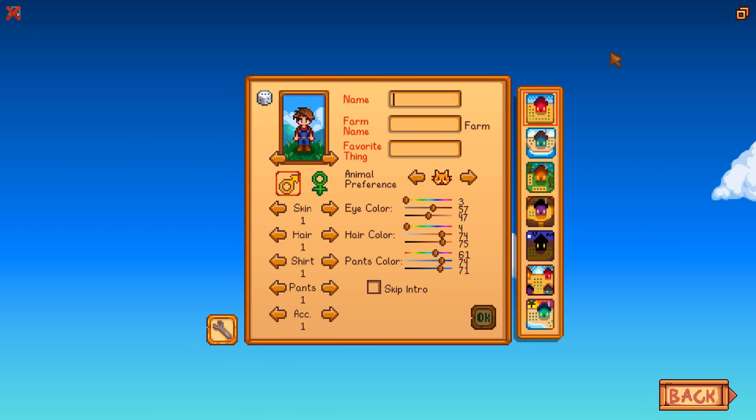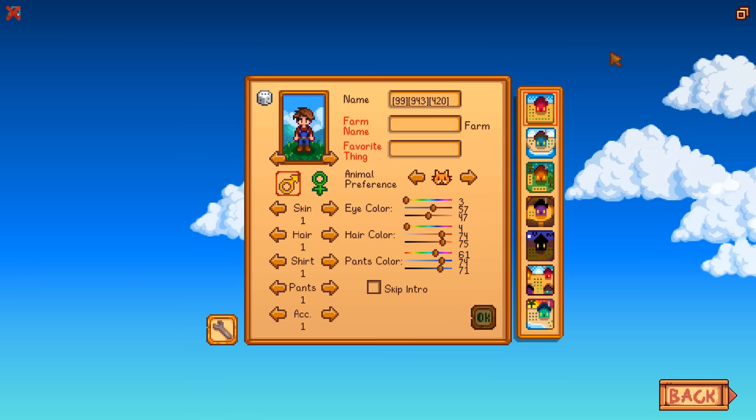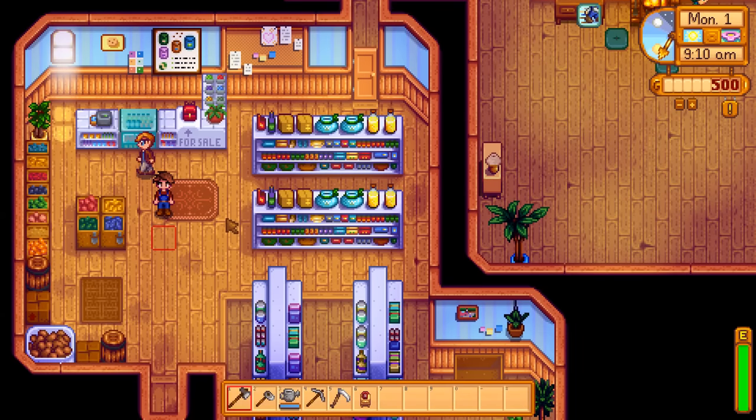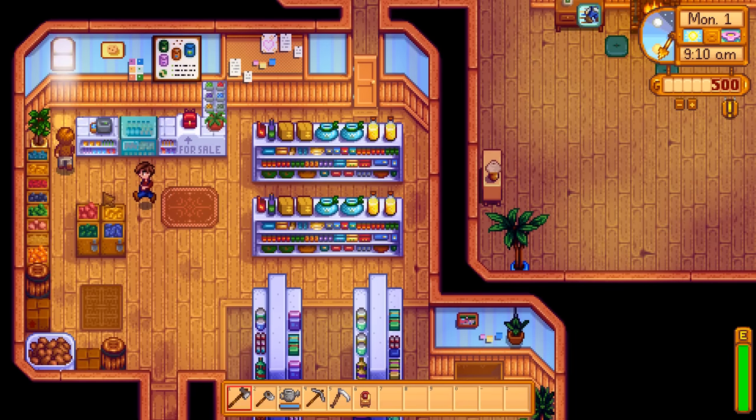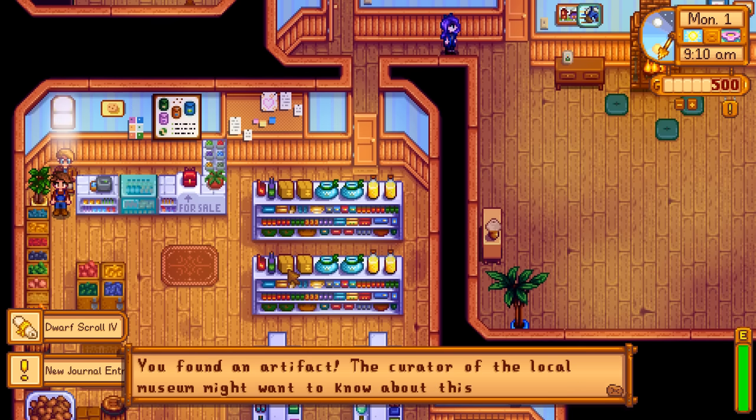Every item in the game has an index number, something that looks like bracket, we'll say 99, right bracket. And in your name, you can fit three of these as long as one of them is a two-digit number. So we'll say 943 and, oh gosh, 420. Just three off the top of my head. With a name like that, every time a character says your name, you will get the items that you put into your name.